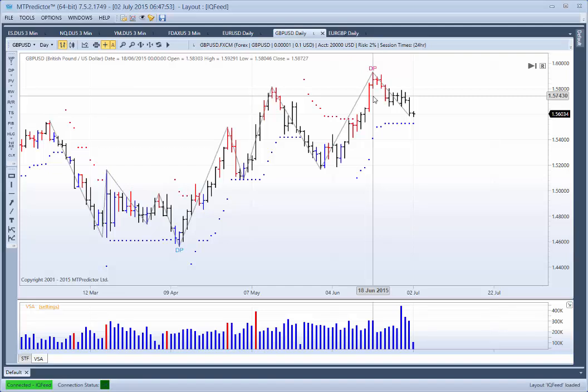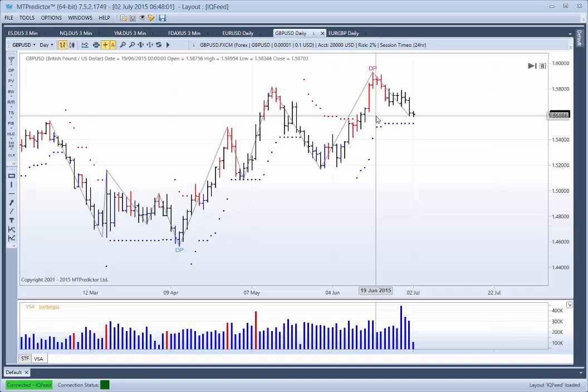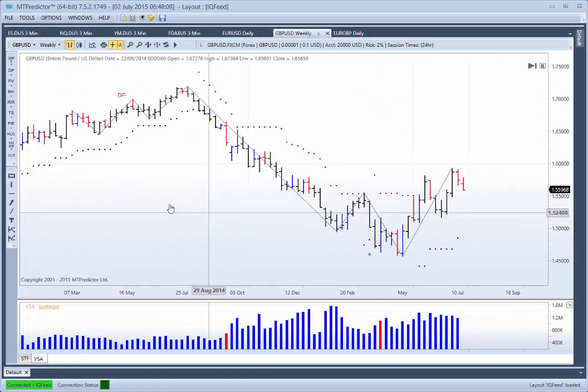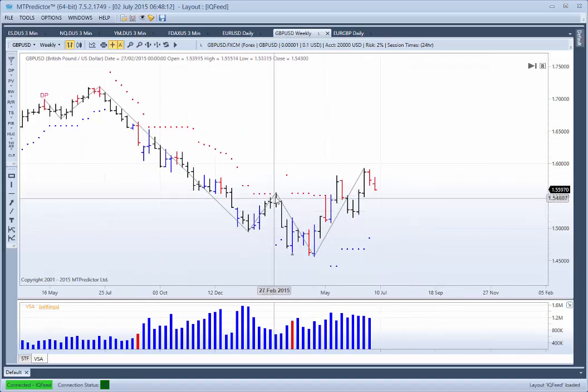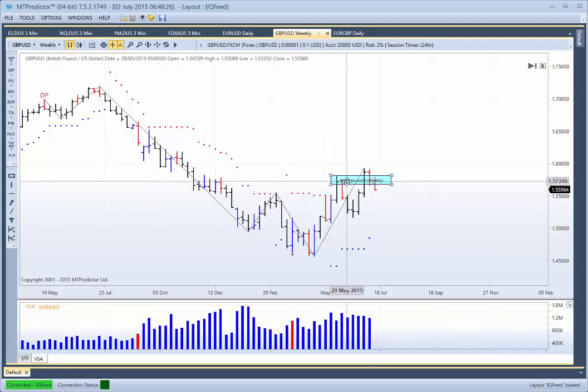Now, why would we want to try and take a trade like that? Well, the reason we'd like to take it is if it fell at larger degree support or resistance, in this case resistance, because we're looking for a high. So for this we go to the larger time frame chart. From a daily chart we move out to a weekly chart, and for this we then go back to the prior swing pivot, which would have been the week of the end of February here. We right mouse click, place our DP level on the chart, and that gives us an area in advance. Remember, these levels are on the chart in advance, an area of where potential resistance was likely. You can see the market came up, came down, and has made a second attempt at that same level there.